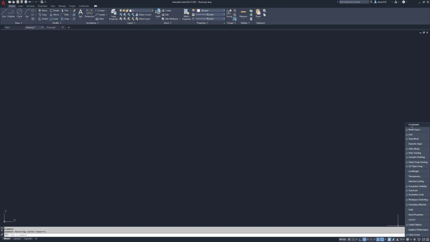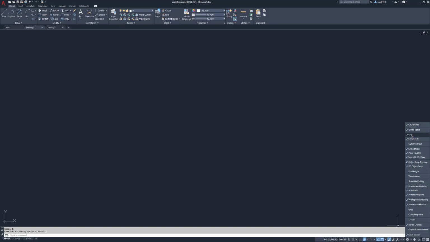Coordinates. I actually find that to be helpful to have toggled on, so I'm going to go ahead and toggle that on. This drop down, well, it's kind of a pop-up, but this list is a little more intelligent than the customizing of the quick access toolbar. If you'll remember, as soon as we did something, that menu folded up. This one stays active and lets me do more than one thing with it. So I've got coordinates on. I like the model space toggle. We don't know what that does, but it is valuable.